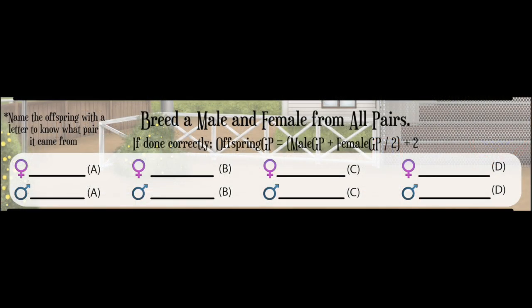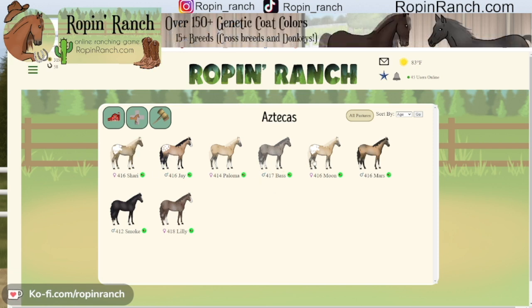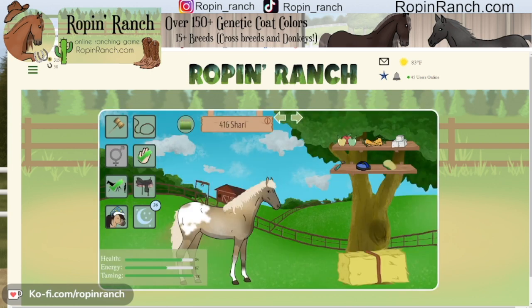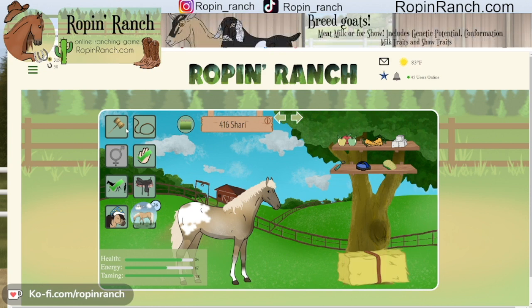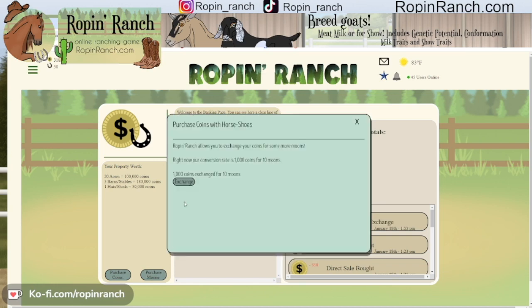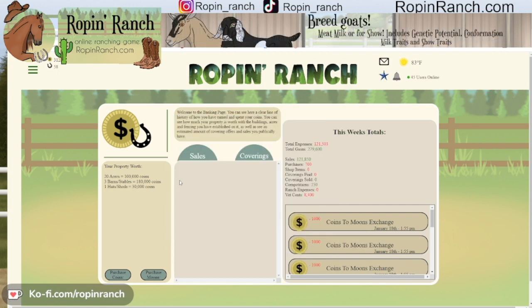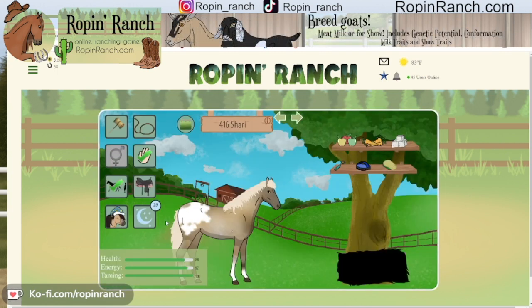you will want to start breeding, and you're going to be aiming for both a male and a female of each offspring. So let's start out with, I'm going to grab all my females, and I will need Moons at some point. We're going to purchase some for the convenience, because this is going to take a good amount of breeding. I had some horses sell yesterday, so it'll all be fine.